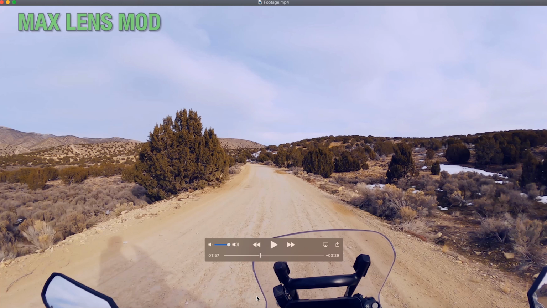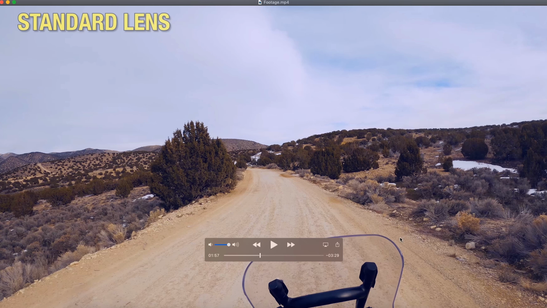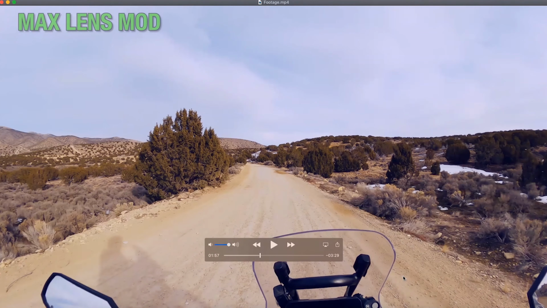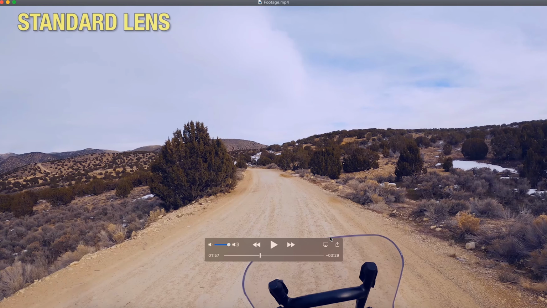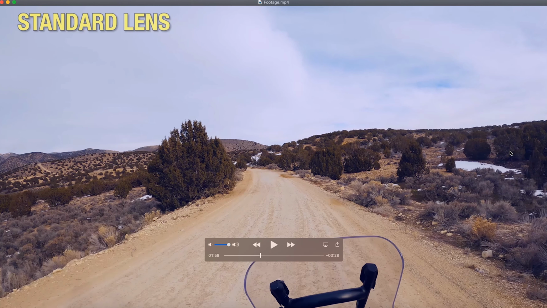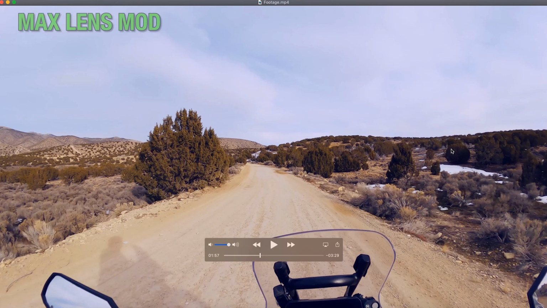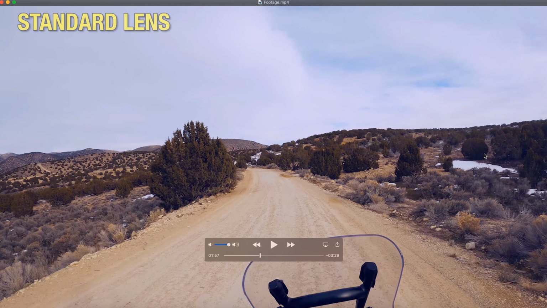Now it's easier to see the bike. You see, of course, the little bit of the windshield there, and then with the Max Lens Mod, you see a little bit more. Not huge, probably not a deal breaker. On the right side, I see this little round bush, and then you see this clump of bushes here. Let's look for that. Okay, so that's right there. Clump of bushes is here, so you get a little bit more over here. It's a little bit less than over here for some reason. But it is more. So you see more of everything around it, and it's more even.